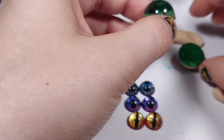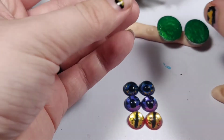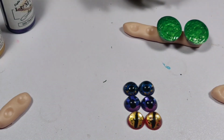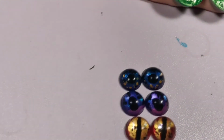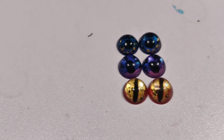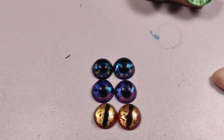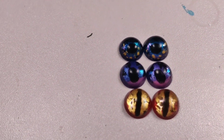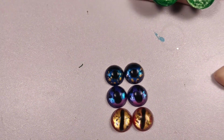Just a wet in the back. Just gonna flip those back over. Stick it back on there. Alright, so that took about an hour. Pick my camera up. Yes, I quite like how those turned out. Can't show those ones in Final Cut because they're still wet. But I like how those turned out.